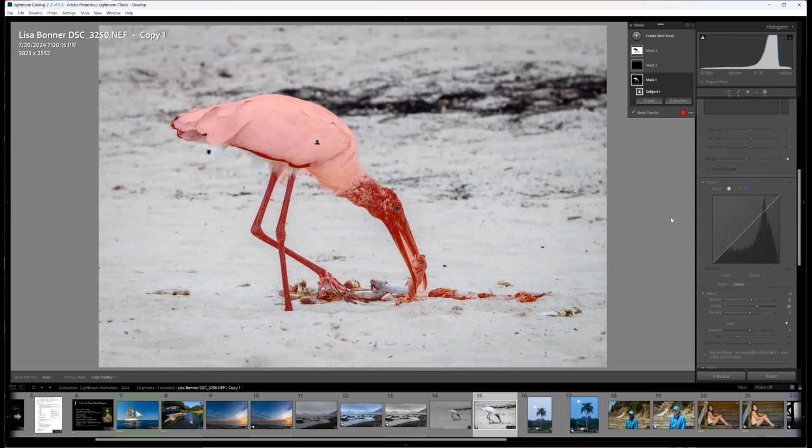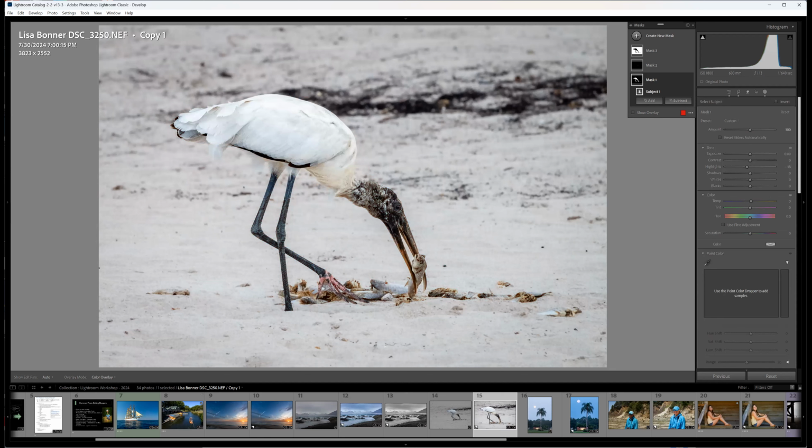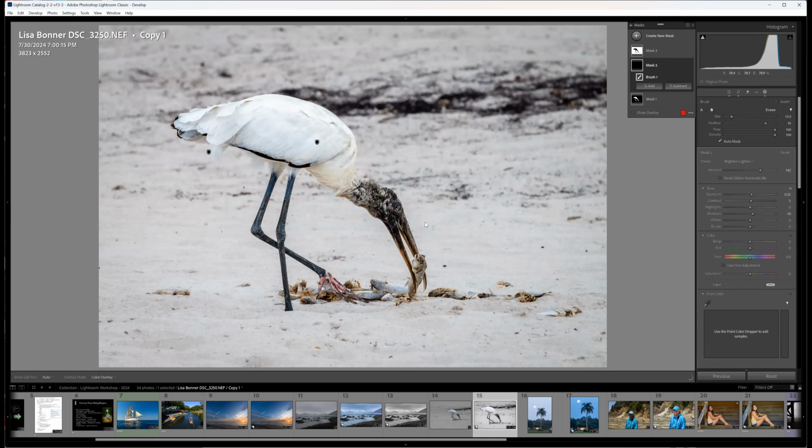You can select subject, and you'll notice right between the beak here, it didn't quite select it well enough, and you could take a brush and try to get that out. I didn't bother, but that's certainly possible. But the whole bird got a little clarity, and the highlights came down in order to better define the bird. I also did a little brush effect on the eye. I brought the exposure up on the eye, trying to bring that highlight up a little bit. I didn't bring it much, but a little bit.